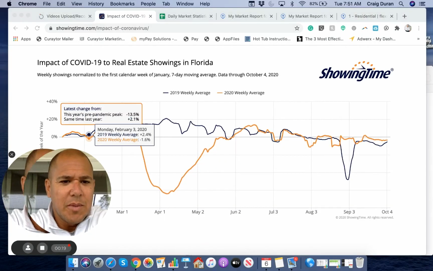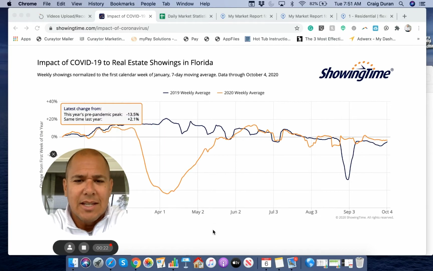First of all, remember showing activity. This is a chart from a company called Showing Time that tracks the actual number of showing appointments. Early on in the pandemic, we started watching this because we were expecting to see quite a fall off in the number of people getting out to look at real estate. But we also wanted to follow this to see when they started coming back to the market. That would be one of the early signs that maybe the market was picking up.